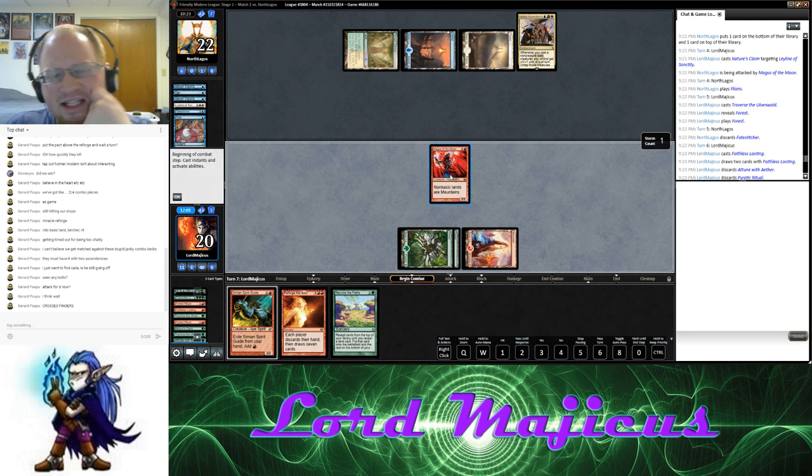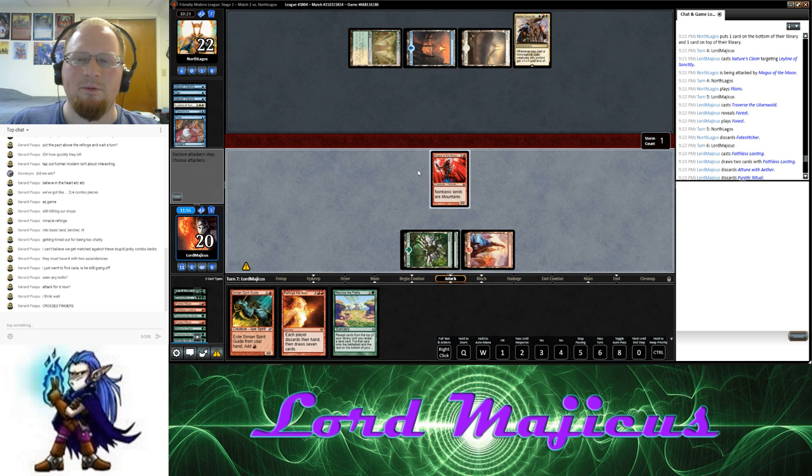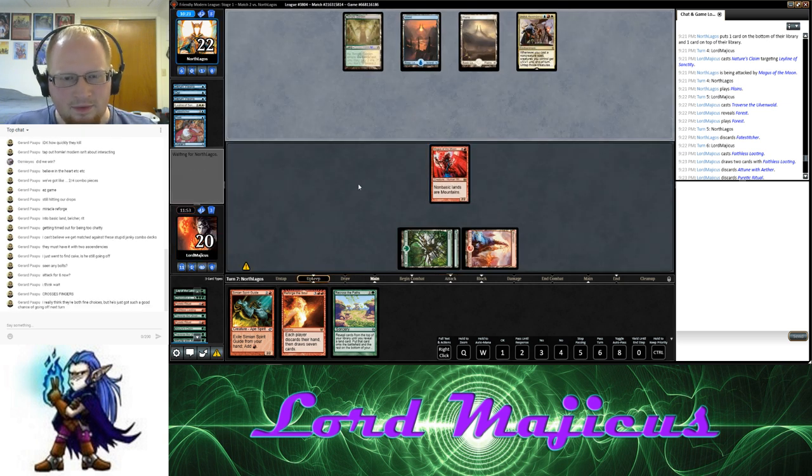I'm actually not going to attack him with Magus of the Moon because I'm going to force his life total to be not relevant, and this also threatens to be a blocker if we need it. So if he thinks he's going to pass the turn and just have a counterspell up, he is sadly mistaken.